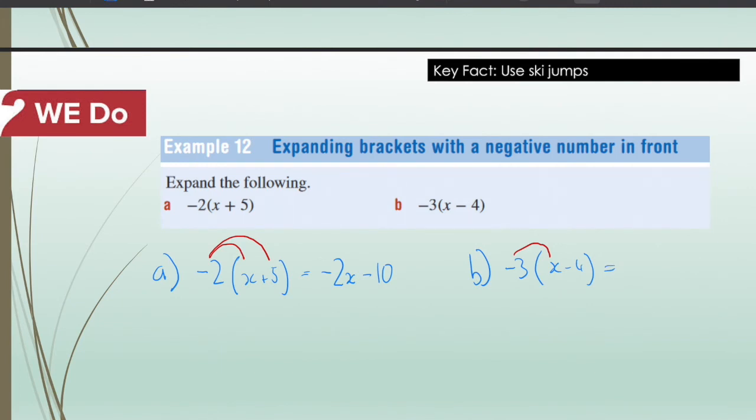That one is relatively simple, minus 3x, minus 3 times x. But for our second one, we end up with minus 3 times minus 4, because remember, the minus inside the brackets is attached to this 4, they go together. Now 3 times 4 is 12, but both of those are negative, so that means our answer is actually positive. Remember, negative times a negative, the answer is always positive.